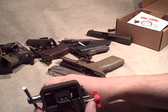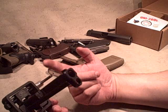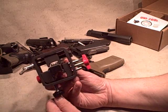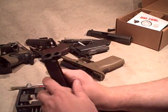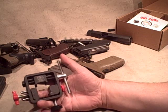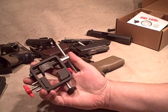So, a great looking tool. Seems to be well built. We're going to take it out to the range and screw up some of the sights on these with it. Then we'll go in and sight it back in using the tool as the adjustment. But our initial impressions are definitely favorable. It's $150, which isn't the most expensive tool out there. It's not the cheapest tool out there, but it's definitely not the lowest quality.